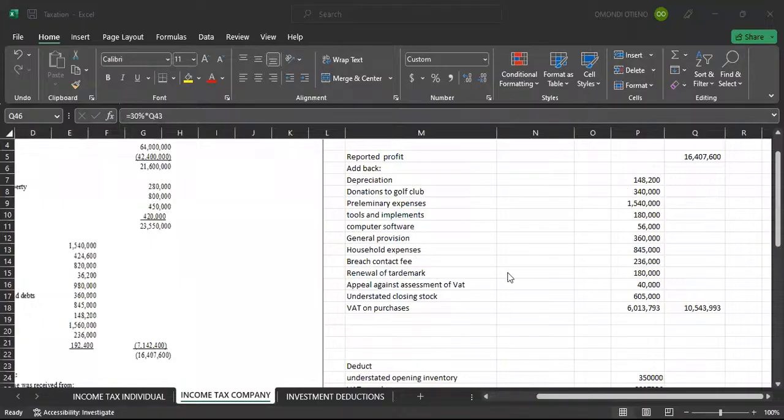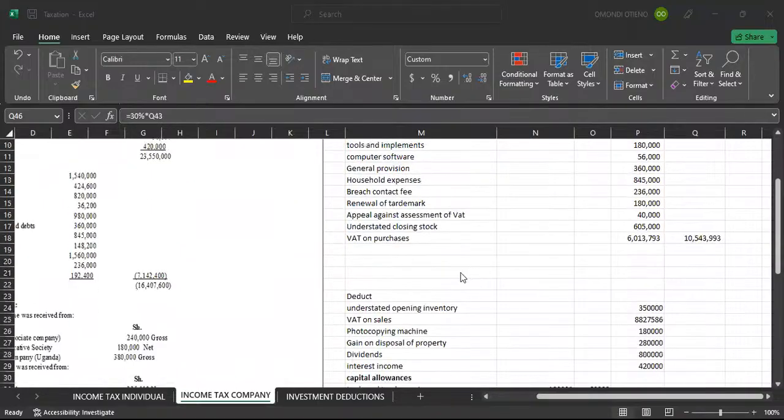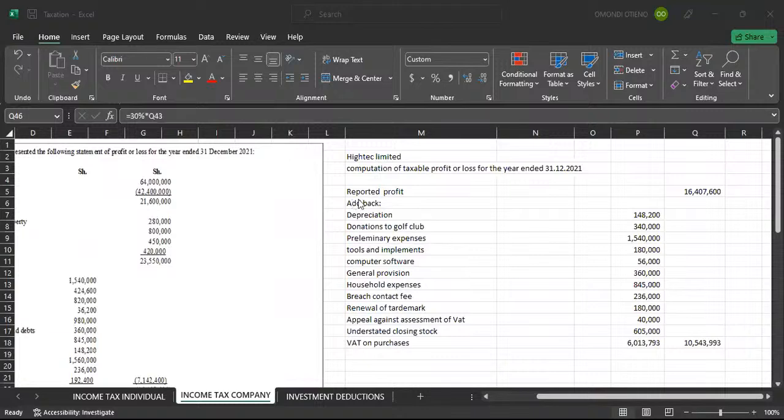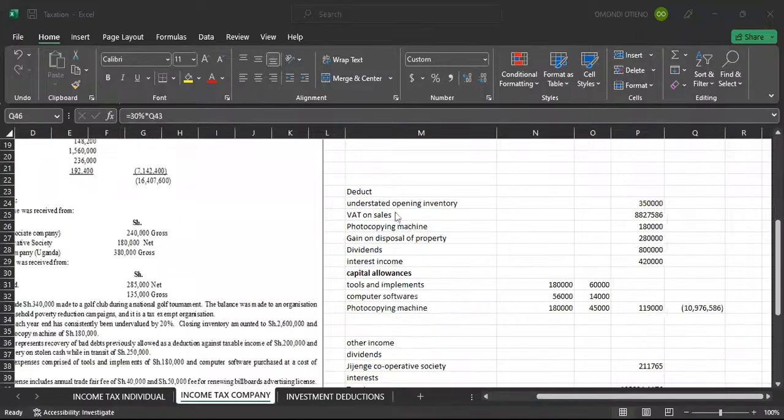So even this part only, if you do not know anything about deductions and you record the value up here, the ones that you're supposed to add back, you put all of them, you will still get your marks. The 10 points there, you will still get them, even if you don't do anything on the deduction side. So don't waste time struggling with something that you are not able to get at that specific time. Post what you understand and you move forward. You still get your marks.